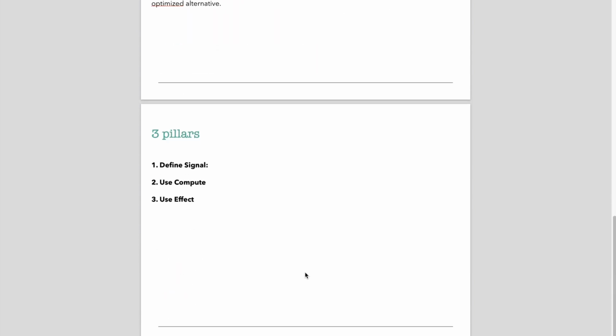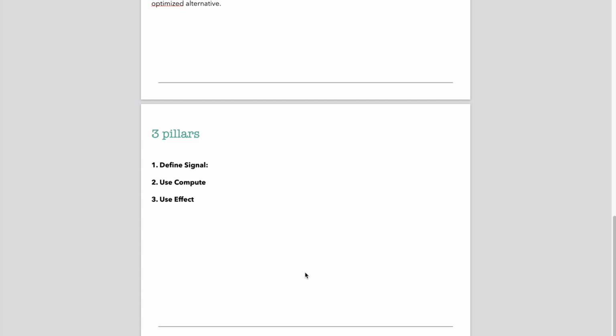Now signal has three pillars. The first is the signal itself, the second is compute. So what is compute? Compute depends on the signal. Whenever the value of the signal changes, compute will get notified and it will update its value.